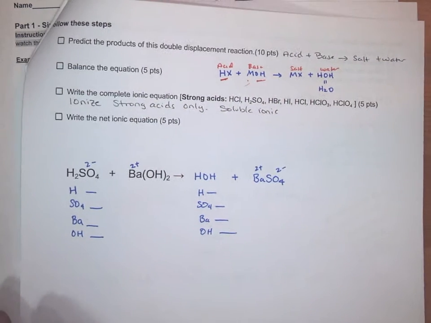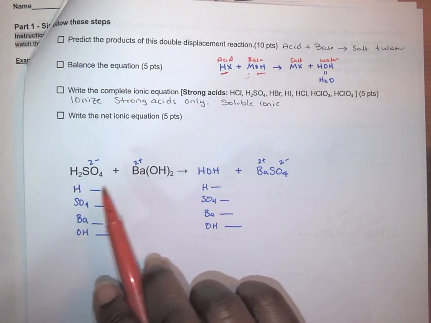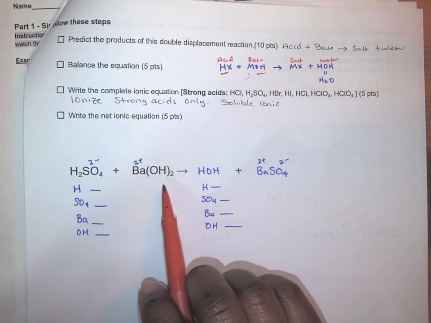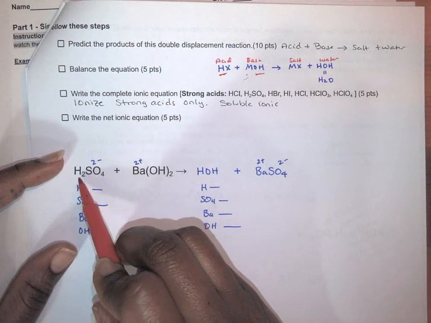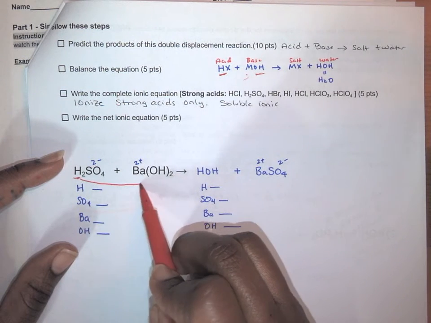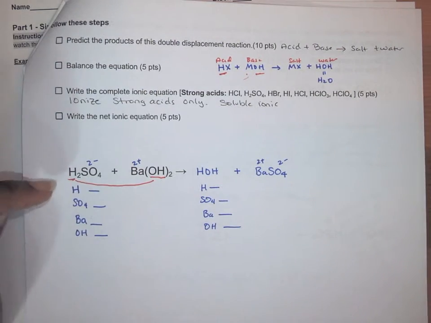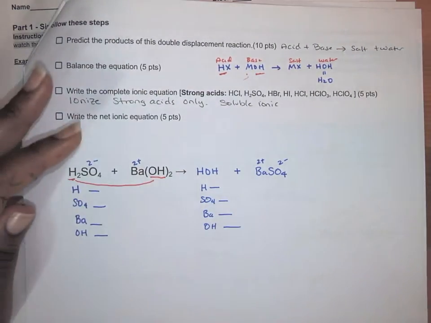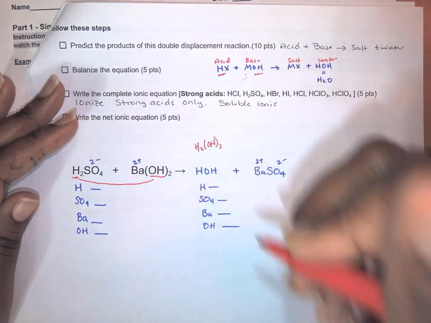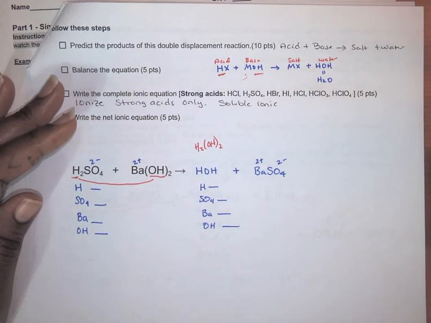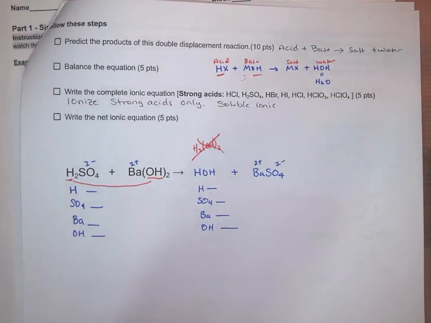All right, let's take a look at our reaction. Here we have H2SO4 and barium hydroxide, so sulfuric acid and barium hydroxide. Remember that the H from the acid is going to go with the base, and that's going to form HOH. Now, a very common error is that people see two hydrogens and two OHs, and they move the subscripts over. Just like you did with the double displacement reaction, do not move the subscripts over. Do not do it, okay?